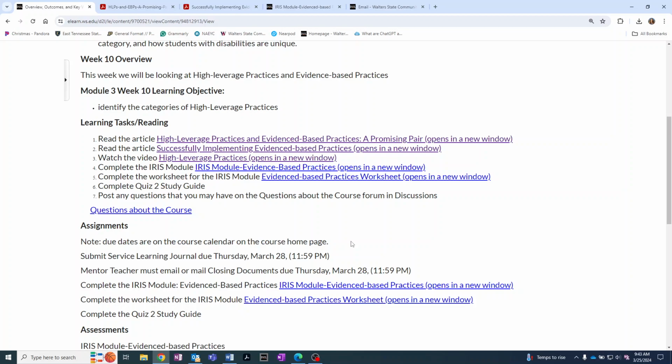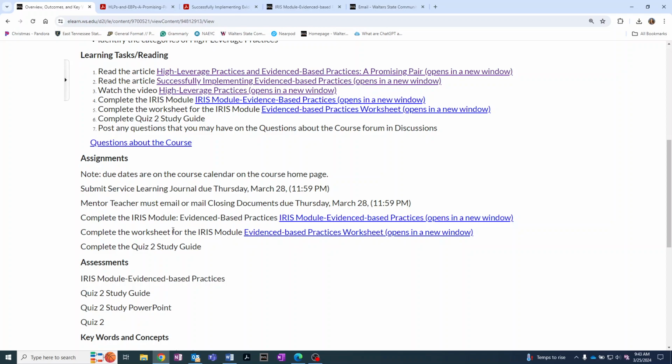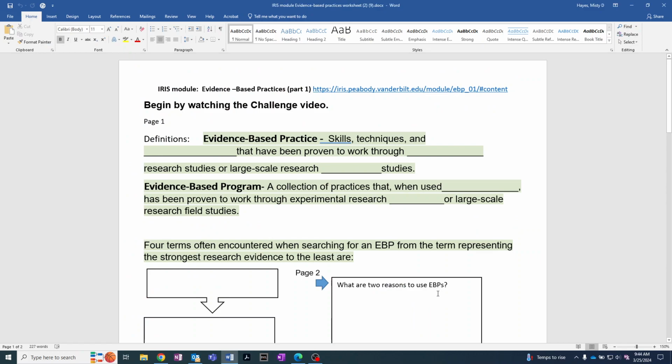For your assignments, you are going to be completing a worksheet. So, you will complete an IRIS module. Instead of using the assessment that is embedded into the IRIS module, I have given you a worksheet. This goes along with the IRIS module.